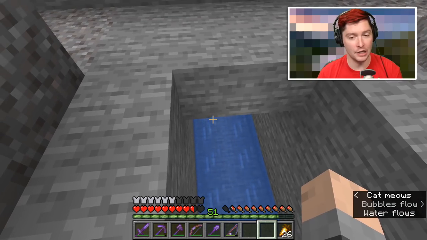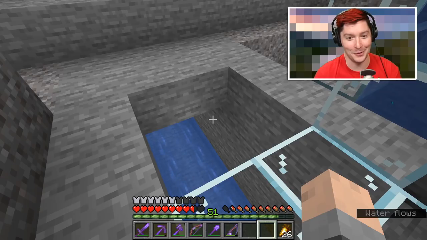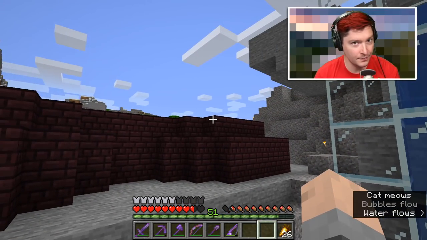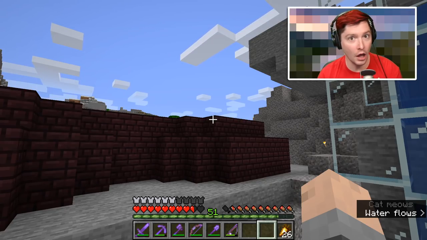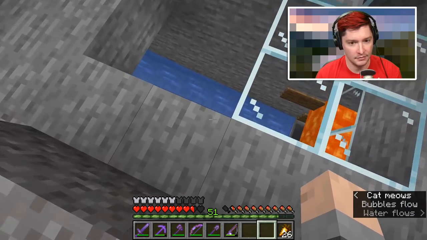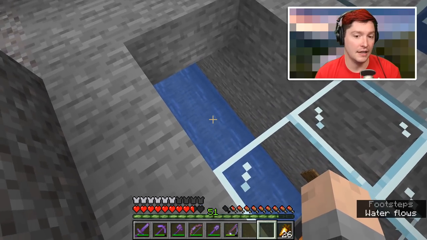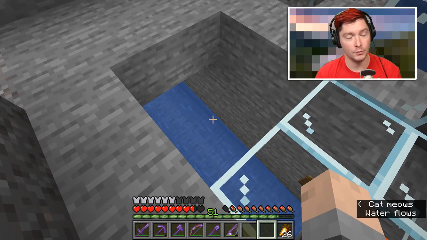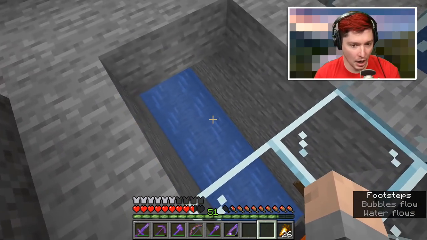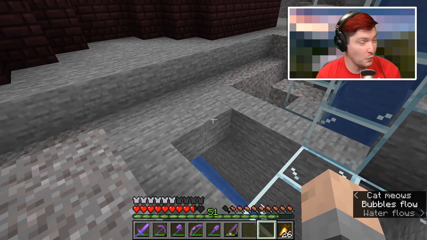Then when they die, we can use this water flow to collect all of their discs in the hoppers that are just right there. So now all I need to do is get the skeleton in an area that it will shoot through lava, hitting TNT, causing it to fall, and blowing these guys up. The TNT should land in the water, which will mean that it will not destroy any of the blocks. When TNT explodes in water, it will not break any blocks. It'll only hurt things. So this might actually work out perfectly.